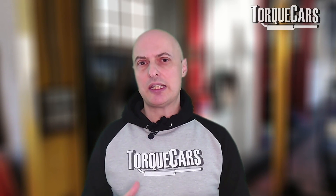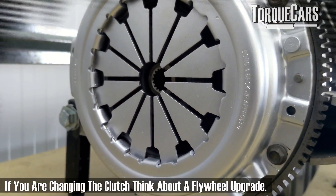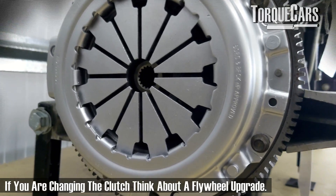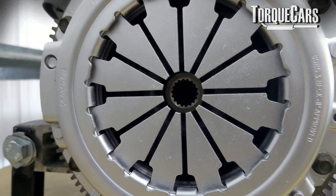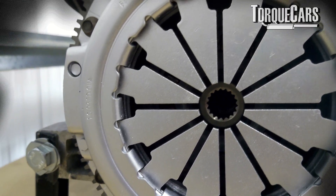This can be quite draining and can damage your fuel economy to some extent. There's a certain degree of flexibility in how heavy or light you should go with your flywheel. If you have to change your clutch, it's not much extra work to change the flywheel too, so it's a good opportunity to think about this mod and what it's going to do for your car and your enjoyment of it.